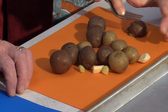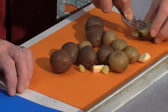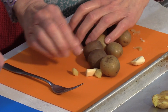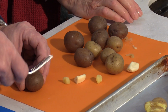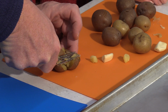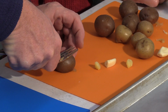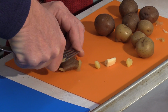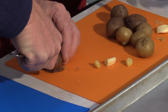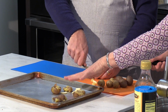So now the edges get really crusty. See, that one's kind of hard for some reason. If you want to try it, you can see when it just breaks at a certain point. Just get it a little bit more, and then just put it on the pan. Why are we doing this? Do they cook evenly? This is just for the outside edges to get really crusty. Instead of just having a roasted potato, there's more surface area when you smash it.